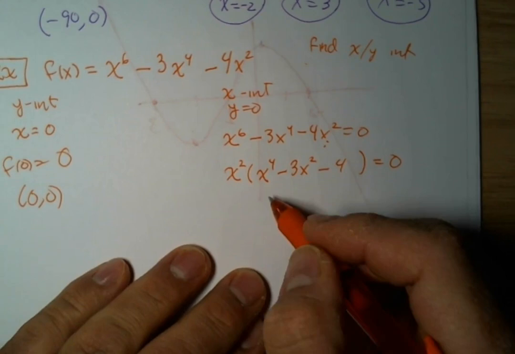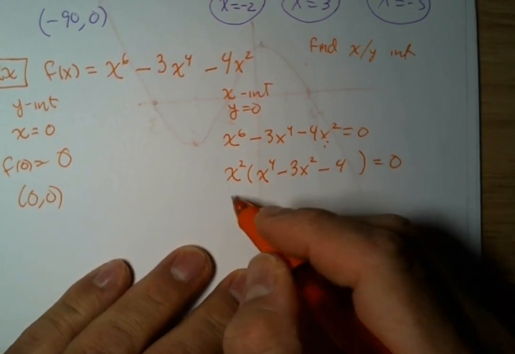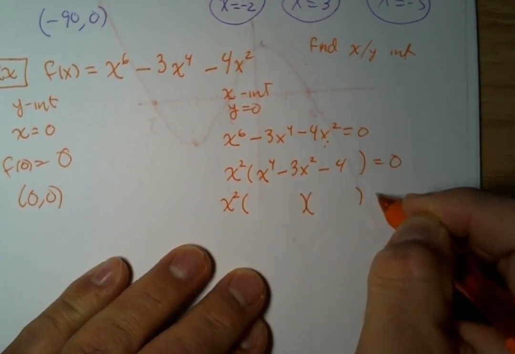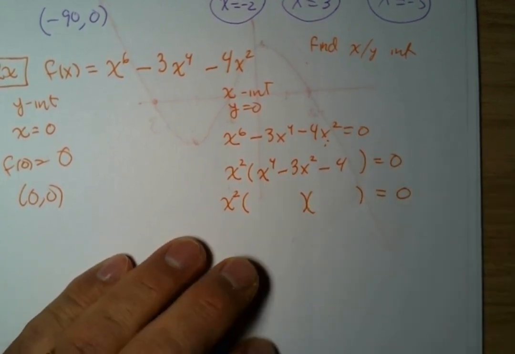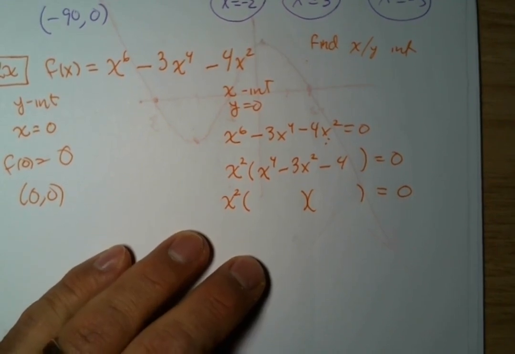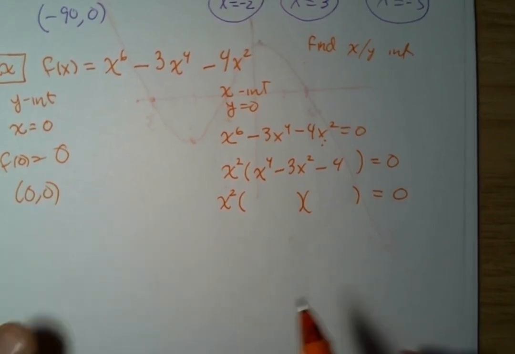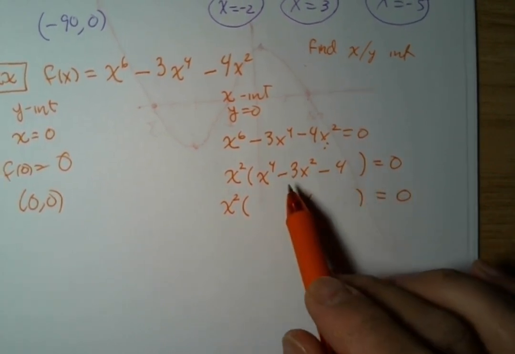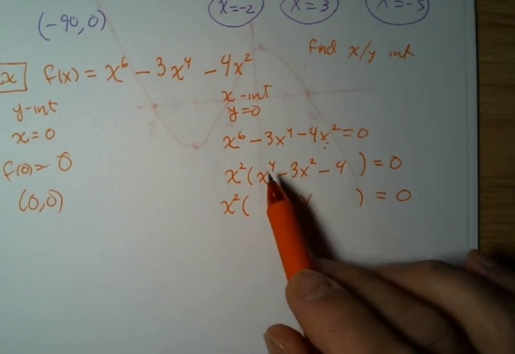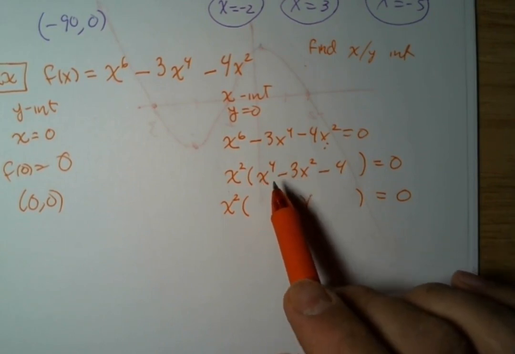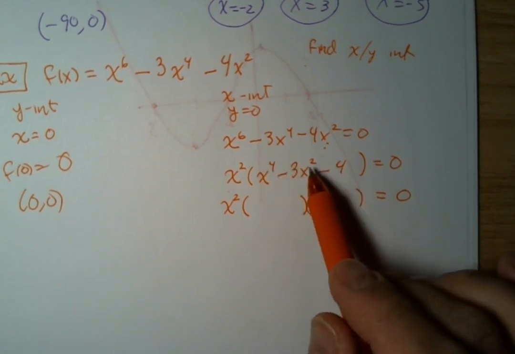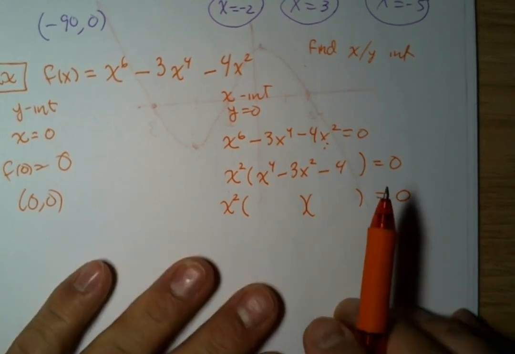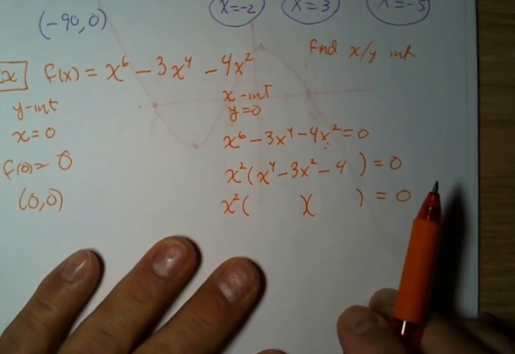The x squared is already in factored form, not much I can do there. But I can factor the rest similar to how I factor a quadratic. Now this is not a quadratic, but it does have the quadratic form. The quadratic form is usually x squared, x, constant. Well, this is x to the 4th, and 2 happens to be half of 4. So if I have that same pattern where we have an exponent, half the exponent, then a constant, I can apply the same factoring techniques that I do with these quadratic trinomials.